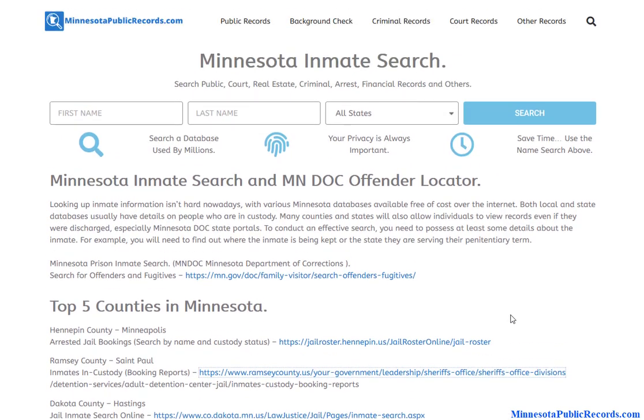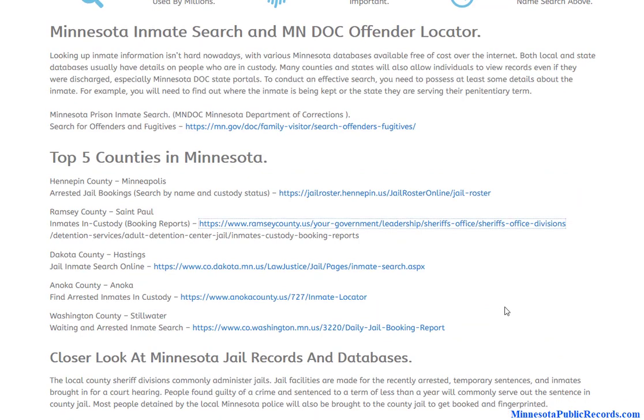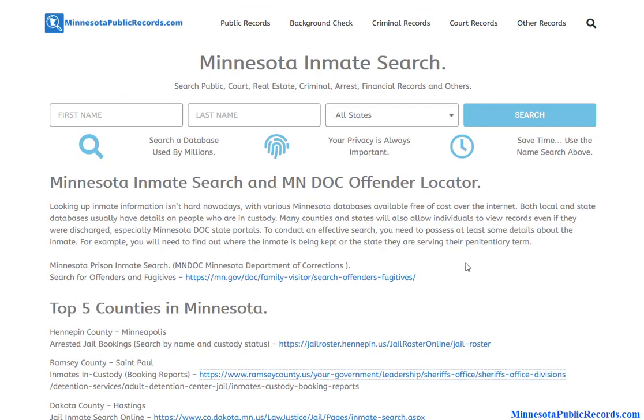So you have an arrest, a person gets arrested, they get booked into jail, they get charged with a particular crime, and then the step that happens after that is they either get bailed out, maybe they get released, or they stay in jail, but they will eventually have to see a judge. So the next layer of records you can look at is court records.